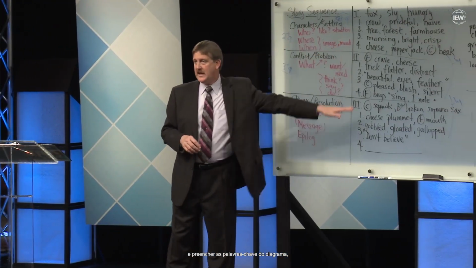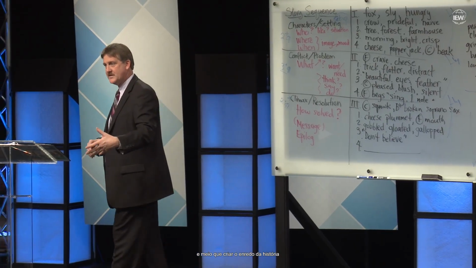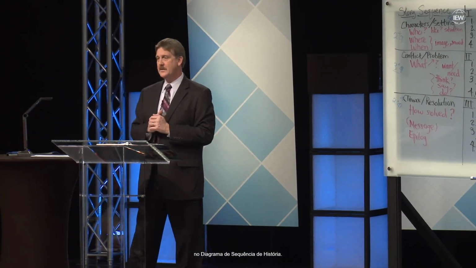The way this is going to work is it's going to be a group activity, and I'm going to read it through one time out loud, and then you will divide up into groups of 2 or 3 people. I recommend a partner or 3 people maximum. Once you get 4, you have a committee and nothing gets done. So, partner or 2, and your goal then is to ask questions and fill in the story sequence chart with the keywords that are the answers to the questions you ask each other, and kind of plot out this story of the Bat and the Nightingale in the story sequence chart.